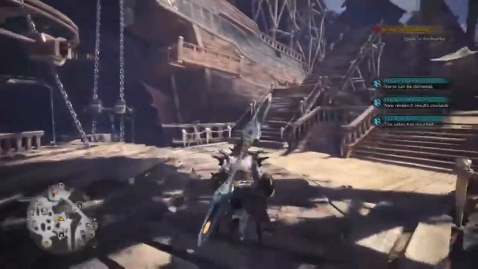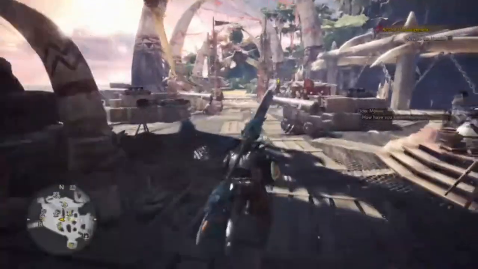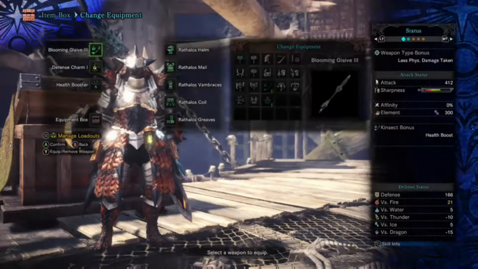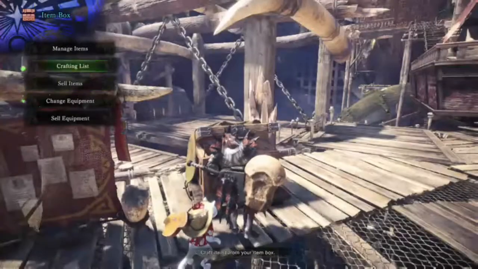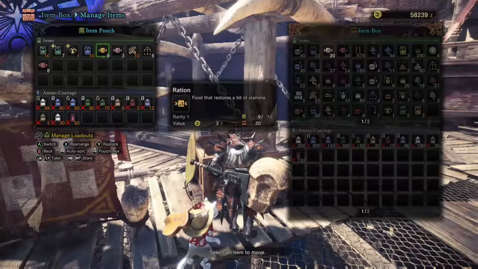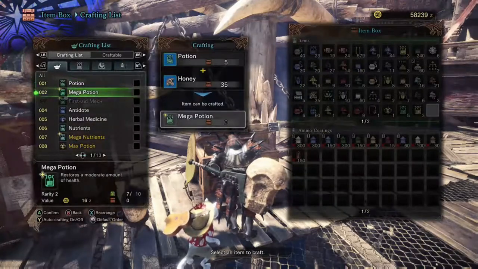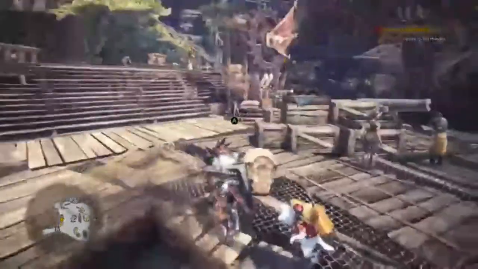Oh yes, it's an epic moment again. One hell of an epic moment. Let's change my weapon again. Change equipment. Let's see. I want this one. Manage items. Potions. We can't make any. Some extra ration. Crafting list. Mega potion 1, 2, F. Good, and now let's see.